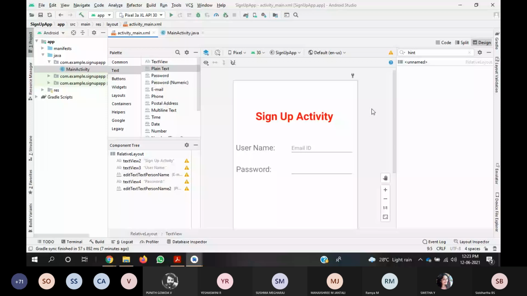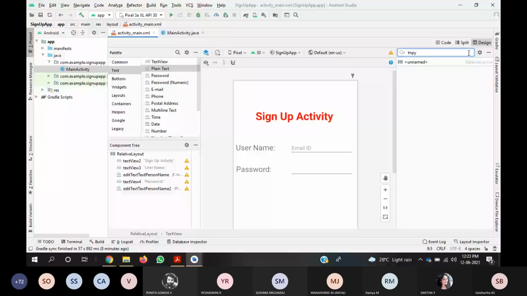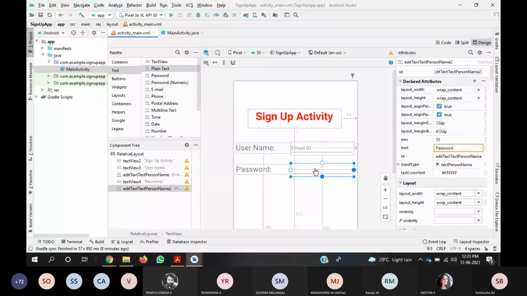And one more thing we should remember here is input type. The input type should be password. Before that, you need to select that particular plain text, then go to attributes and search for type.